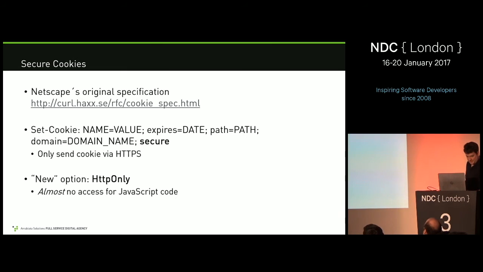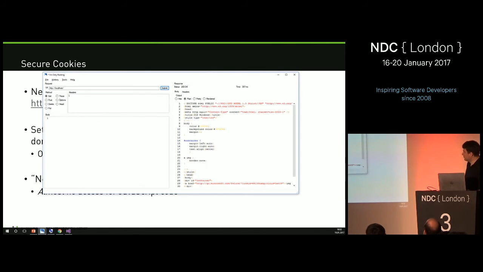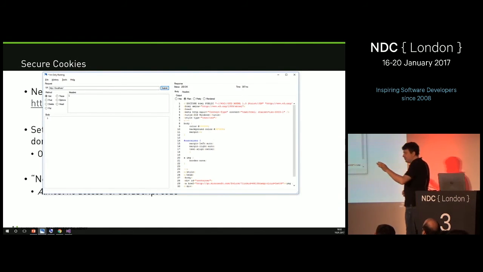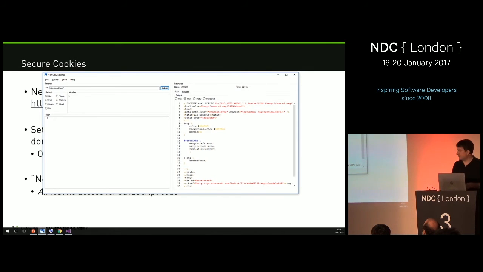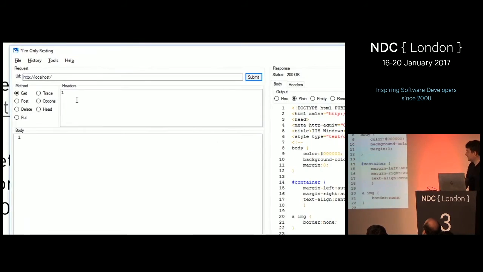I'll show you that workaround. I have here the tool Insomnia, which is like Postman, where you can send HTTP requests, and I have an IIS here on my local machine. What you can probably see here is I have a URL, and I can set a method, I can set headers. So let's just say I emulate a request to the server.